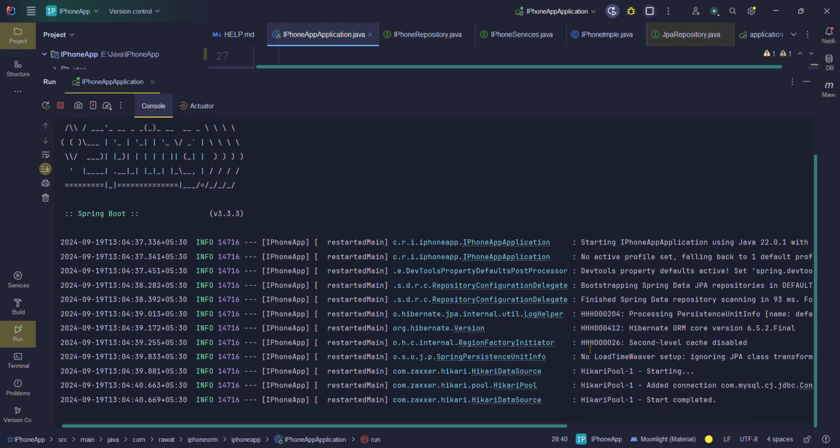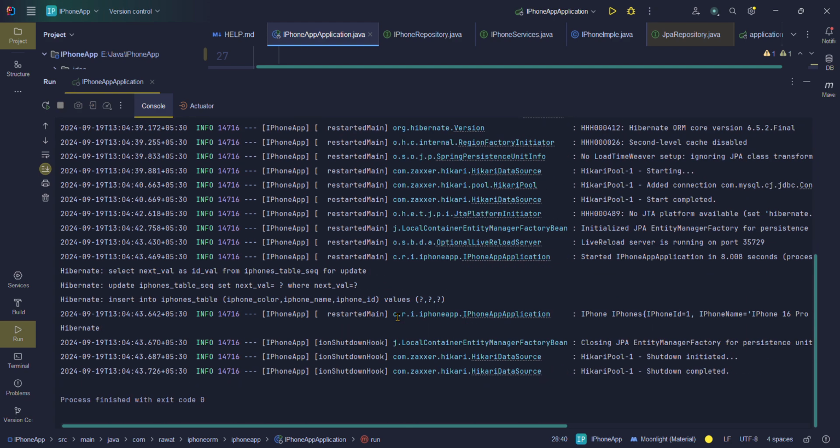It's starting. Okay, so you can see here, Hibernate has logged select next value for ID from iPhone table sequence, then update iPhone table sequence set. Okay, insert here. You can see insert, it's inserting the values here. Insert color, name, iPhone ID.